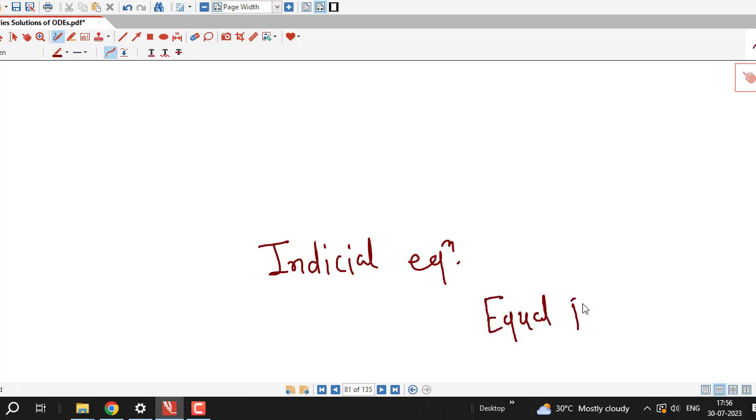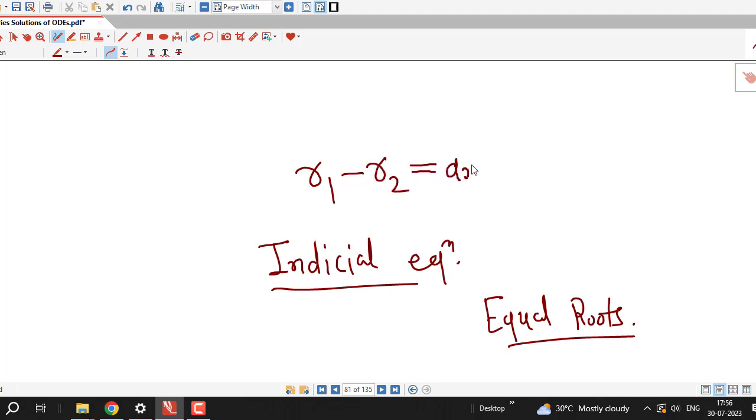So this is all about this session. In this session we have discussed the Frobenius method in the case that the indicial equation has two equal roots. If the roots of the indicial equation are equal, then how to obtain the series solution in the Frobenius method. In the upcoming lecture, we will discuss the last case, that if the roots of the indicial equation differ by an integer, then how to obtain the Frobenius series solution.